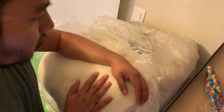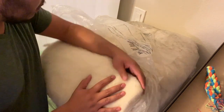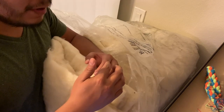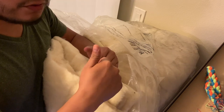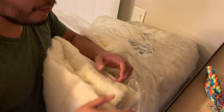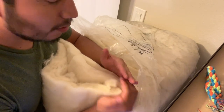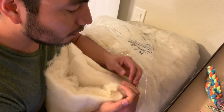I know most people don't do the insulation until after the fan is done, but the reason I am doing part of it now is because I've seen some people, instead of just going into the ceiling of the van, they put a little bit of wood under that ceiling so that the screws screw into the wood and not just the thin frame. So I want to do that, but I want to get insulation in between the ceiling and that piece of wood. I'm probably just going to end up using the plywood that I'm going to use for the framing or for the walls and ceiling anyways.